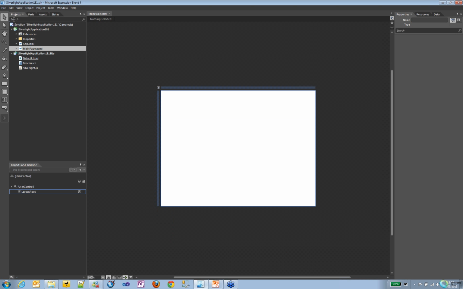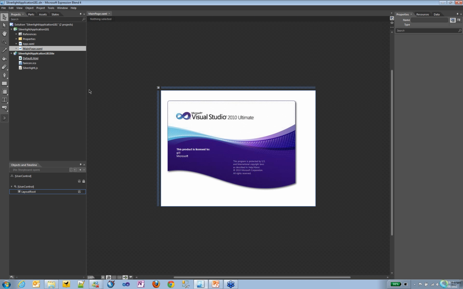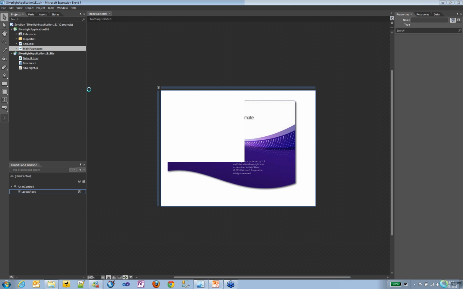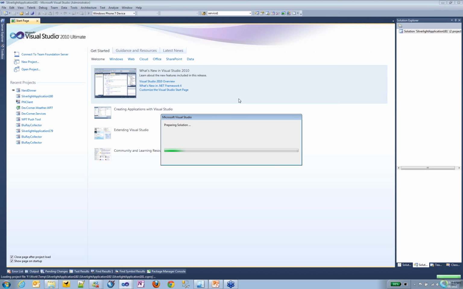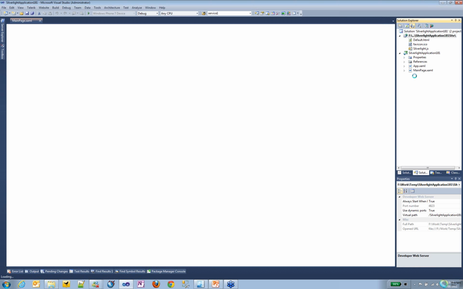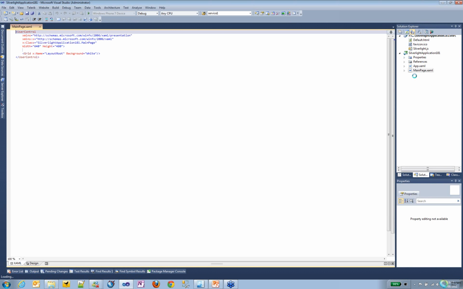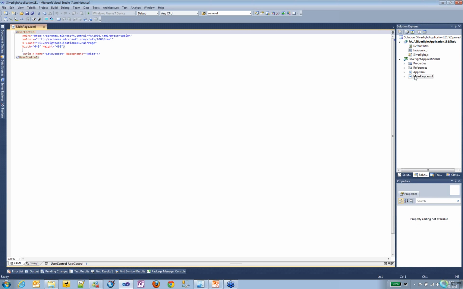So here at the left of the Expression Blend interface, you have the project window, which gives me an overview of my solution with my two projects in. There's a site and a Silverlight application. I can right-click on this and say Edit in Visual Studio, and it will open Visual Studio. So exactly the opposite way as you can jump from Visual Studio to Expression Blend, you can also open in Expression Blend and jump from Visual Studio. So both the tools, Visual Studio and Expression Blend, work with the same project files, the same solution files, enabling us a good developer designer workflow. I'm going to close this one down. We're not going to use that now.